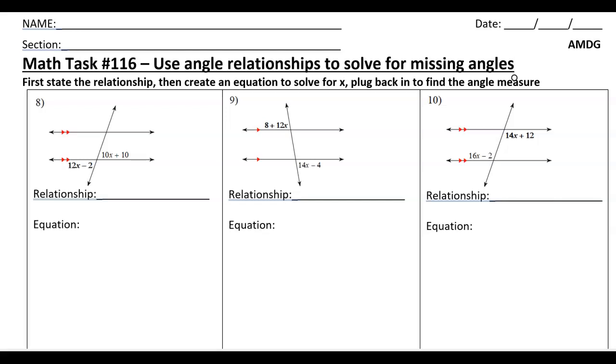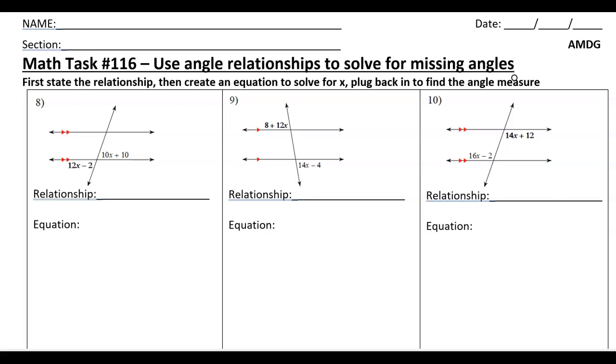So yesterday we learned about congruent relationships in the form of vertical relations, alternate interior, alternate exterior, and corresponding. And then remember, if there is no relationship, but we have parallel lines, there's still the ability to find angles that are supplementary. So we're going to first name the relationship.